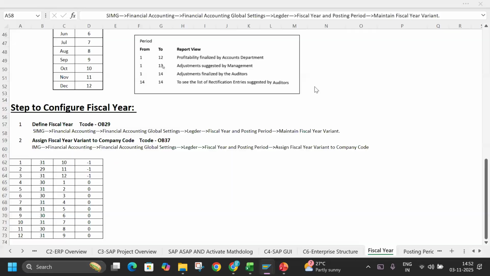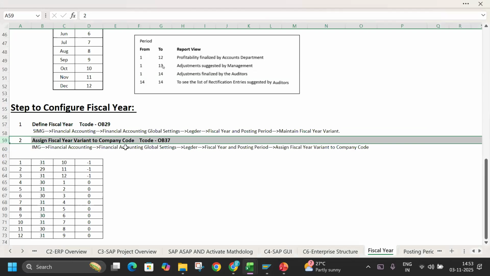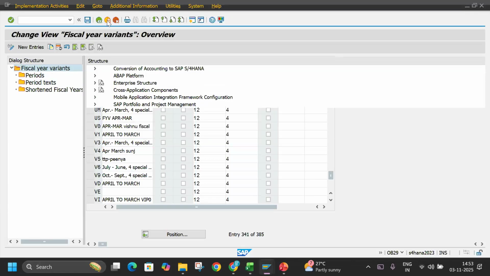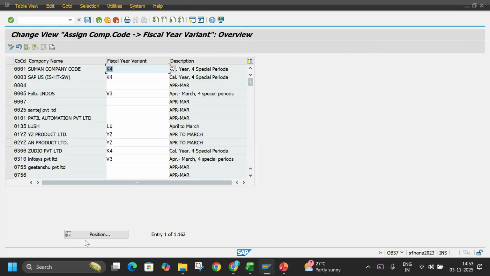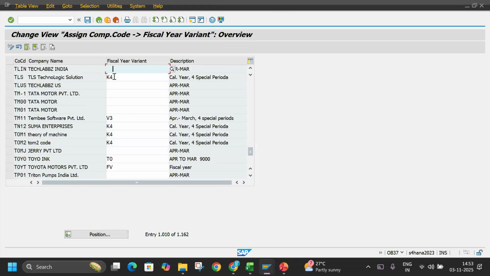Now what I will do, I use standard, and I will assign my fiscal year variant to my company code. So if you go back here, no need to create a new fiscal year. Just go to assign fiscal year variant to company code. Position your company TLIN. For TLIN, I will maintain V3, because this is April to March.